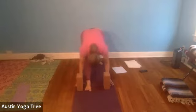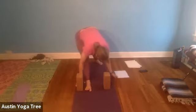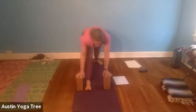over the front leg to your capacity. Keep both legs engaged. Press the front big toe base joint. Pull that front hip back. And then come back to the concave face.